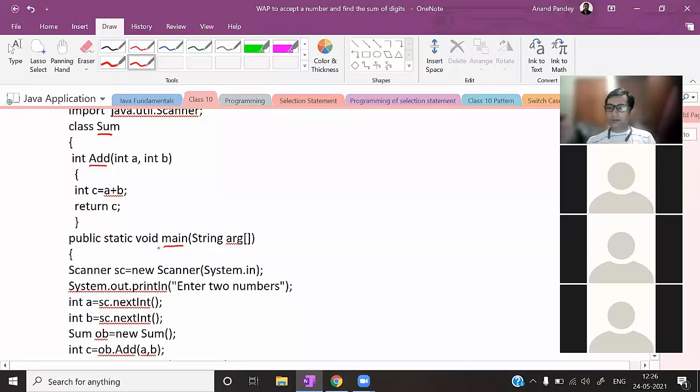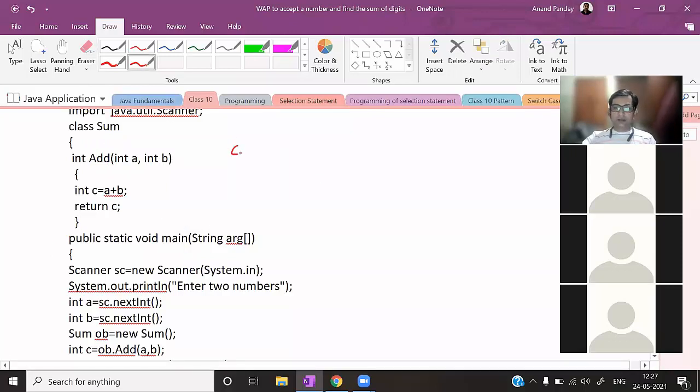Okay. And you know, the presence of main function is compulsory in the program. If the main function is not in your program, then you cannot execute, you cannot run your program in the computer. Okay, without main function, program will not execute in the computer. So for execution in the computer, the presence of main function is compulsory. The first thing. Main is also a function, you know. And here another function we have defined, what is that? Add. Okay. Now listen, why I am saying this?